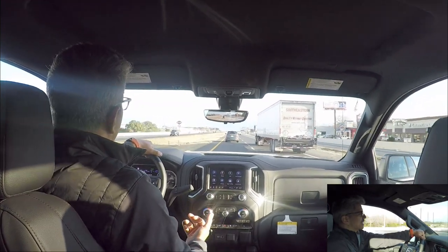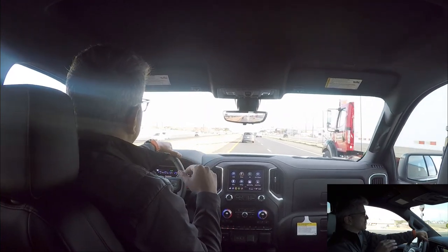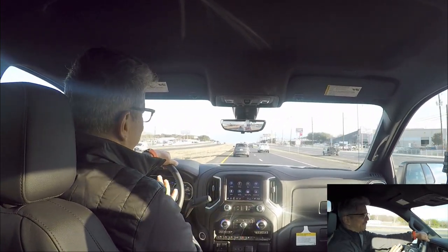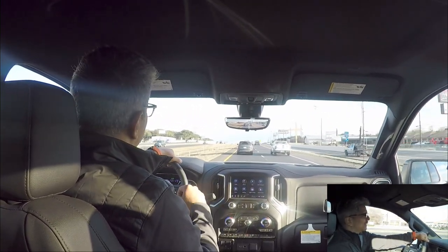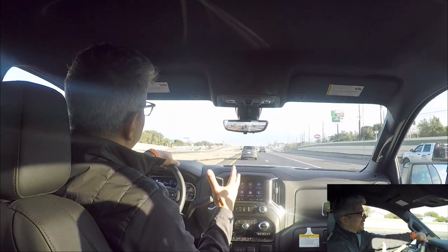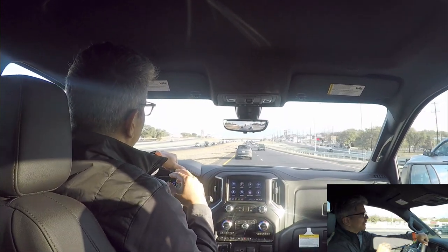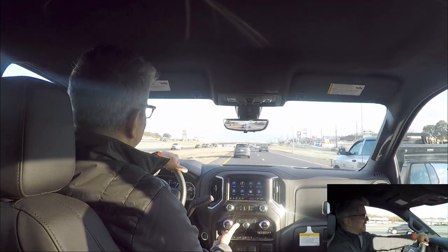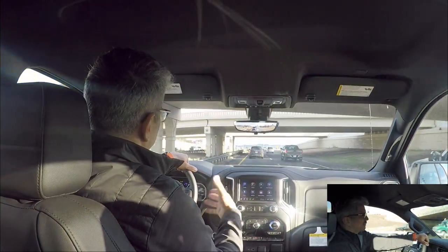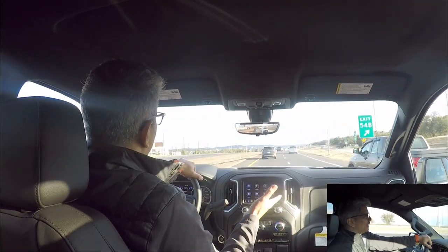I appreciate what GMC is doing — it gives American brands a lot more to look forward to. The interior is so comfortable, not fully luxurious since we're not in a Denali, but still nice leather and LCD options. I feel so high up with great sightlines. This would be an amazing truck taken out four-by-four off-road, with all the lane assist and parking assist features.